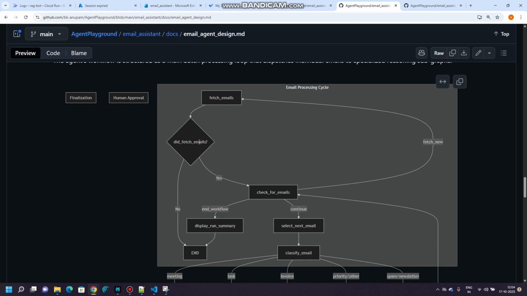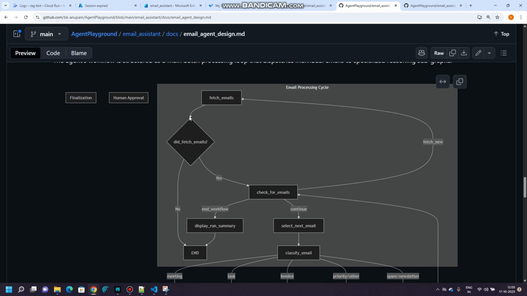You can either go to check for emails, or the execution can go to end. So fetch emails is not a node, it is a conditional edge, which basically runs some logic, and based on the output of that logic, the execution branches to a specific node.